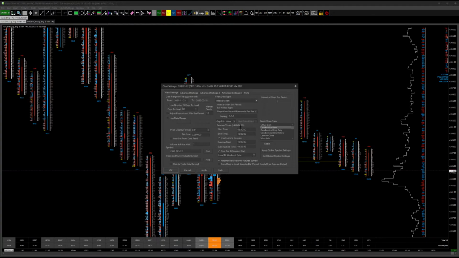Why I point this out is because the cumulative volume delta that's seen at the bottom of the bar right here is going to accumulate from this start time to this end time and then reset here. So if you wanted it to be only the cash session, you would make your end time, in this case, 12:59:59 I should say, right? And so note that for yourself if you want to have a different cumulative volume delta time.